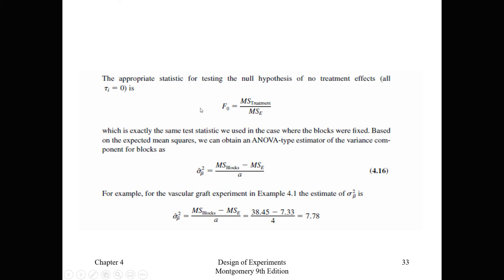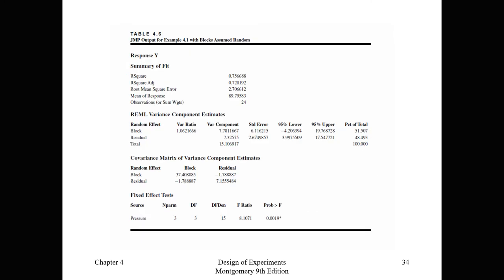So our appropriate statistic, note that our variance components from the one-way ANOVA are the same. Here we're just specifying the variance component for the block, this sigma squared sub B hat. So this is the mean squares blocks minus the mean squared error, over A. This is very similar to how we found the variance component for the treatment earlier, and you can go back to the previous chapter to check on that. And we simply do this calculation to determine the variance component that's due to the block. And then we can calculate how much of that variability is from the blocking factor.